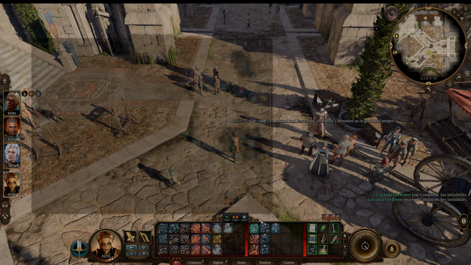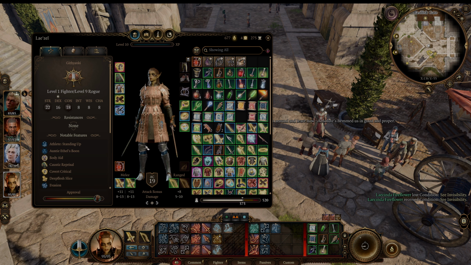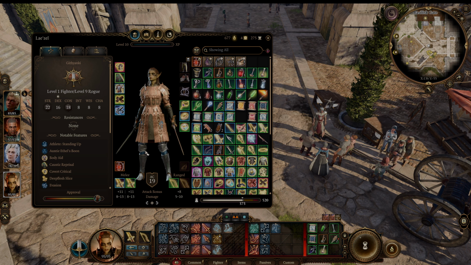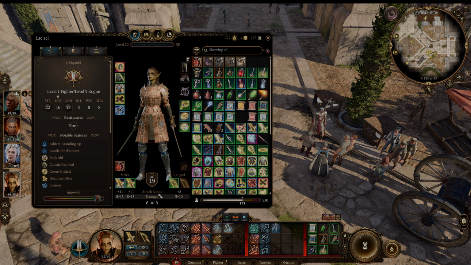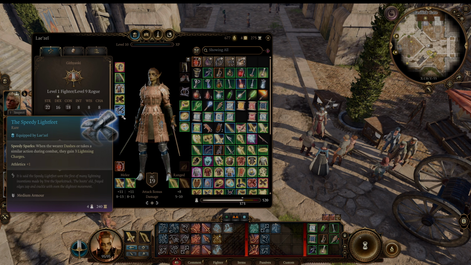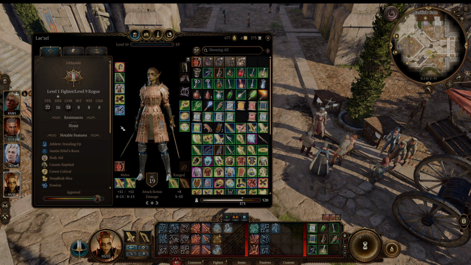Since you have 2 bonus actions as a fighter rogue, having the bonus action dash sometimes is really valuable, because here it'll be used to gain lightning charges.